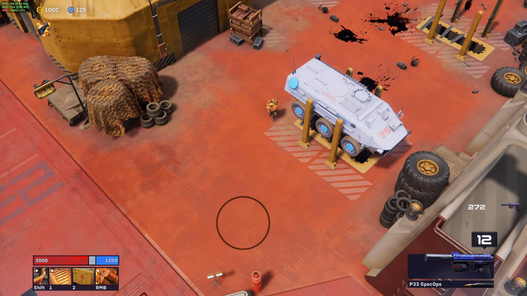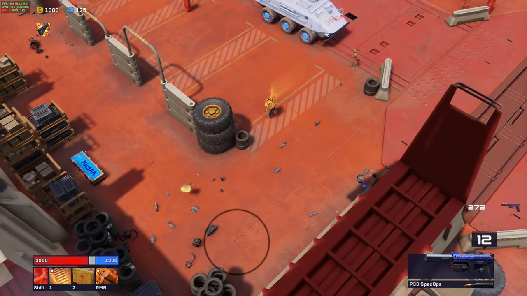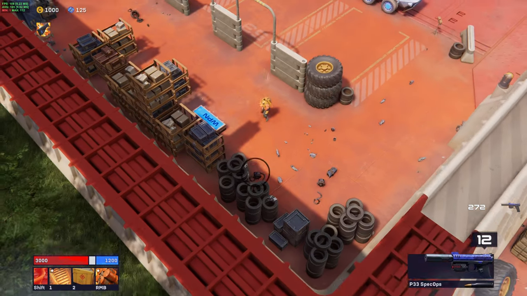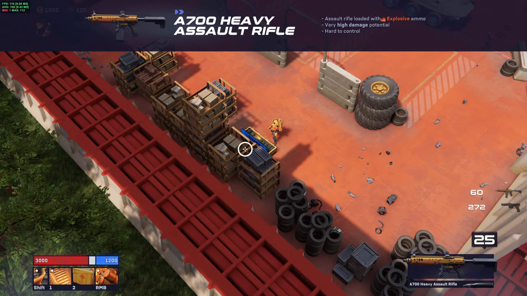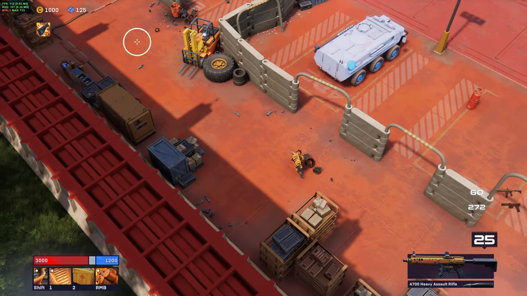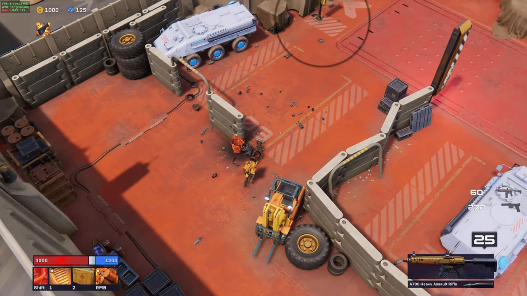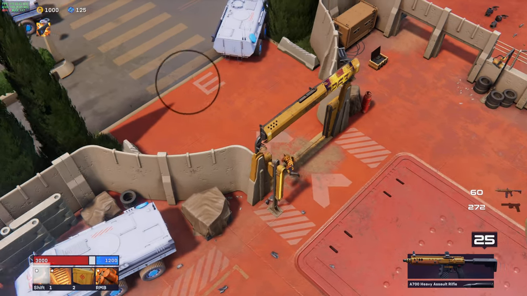Right. Any items that we missed? There does seem to be something on the lower left corner of this area. Make our way over there. Let's use our mobility. And there we go. First weapon crate. Good stuff. What are we getting? Nice. Assault rifle. Heavy assault rifle. That sounds interesting. Just missed that the last time we walked through it. As I said, it's so easy to miss items in this map, in this game.